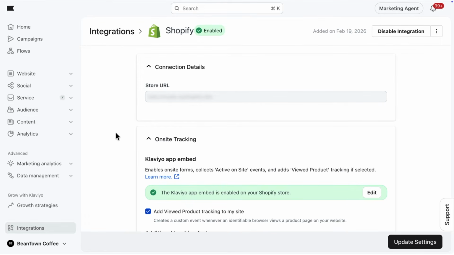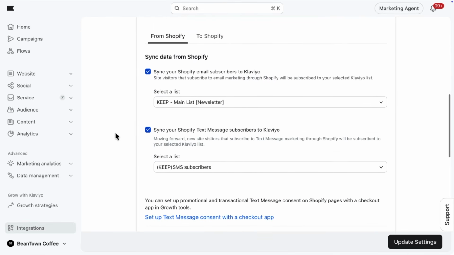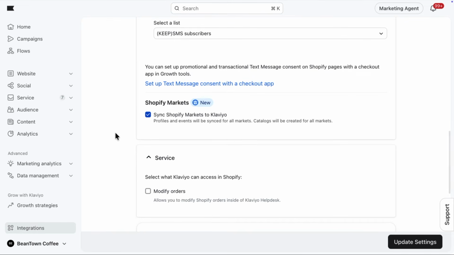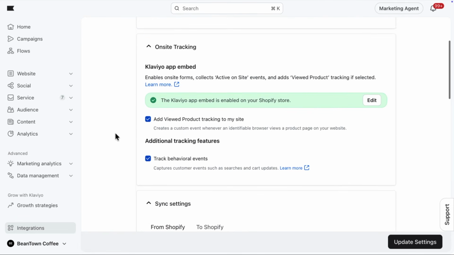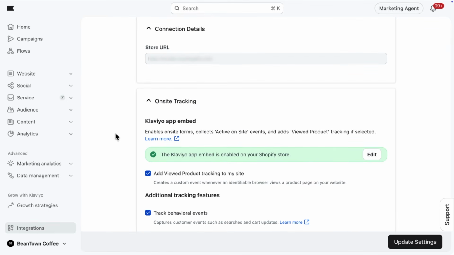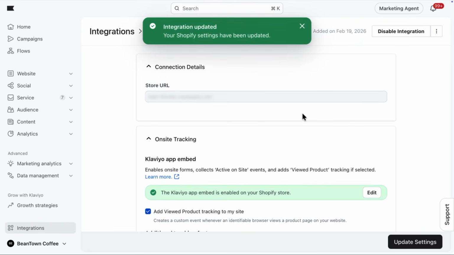If you use Shopify Markets to sell internationally, you can check the box to enable content syncing for locale-aware data. This allows Klaviyo to pull in localized product information so your messages reflect the correct language and currency. You can reference those languages using smart translations in email templates and catalog lookup tags in text messages. Keep in mind that this sync may take some time, since Klaviyo is pulling product data for every language and market in your store. With on-site tracking turned on, you can capture intent, power sign-up forms, and deliver more timely and relevant messages across your channels.